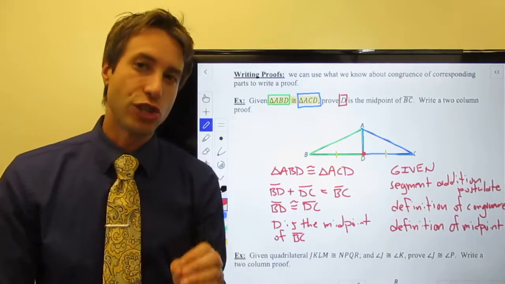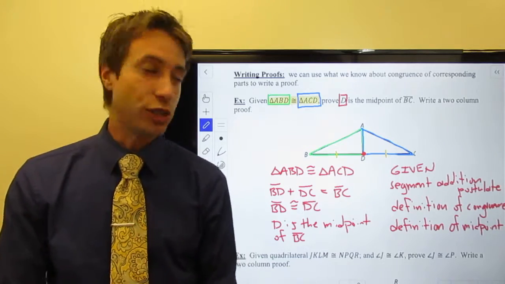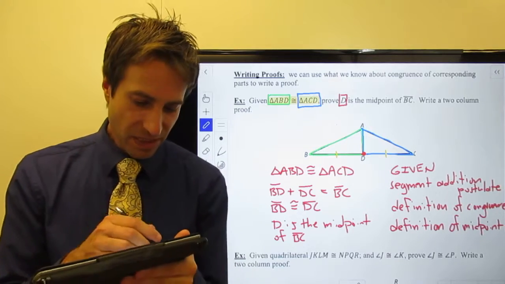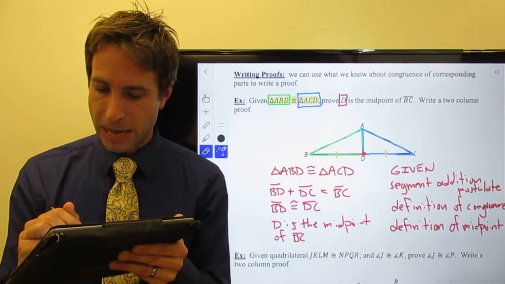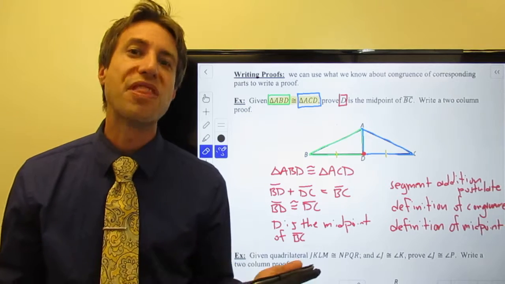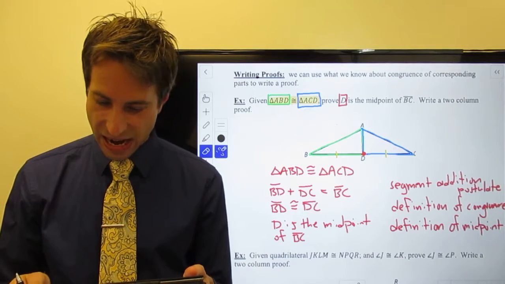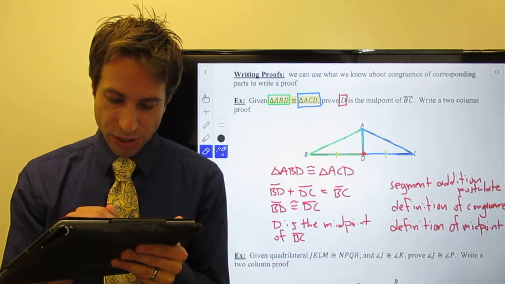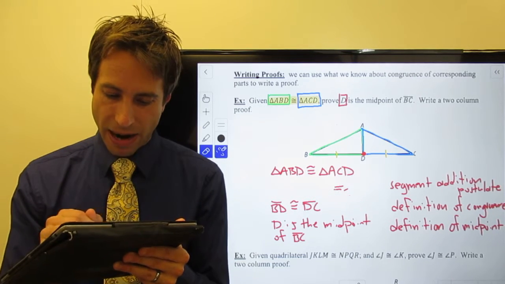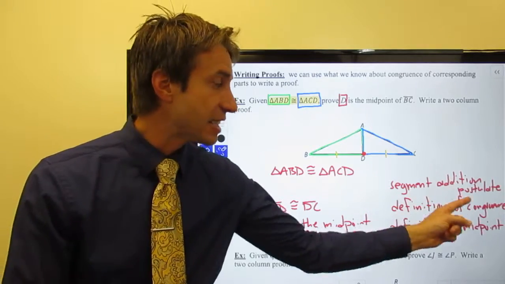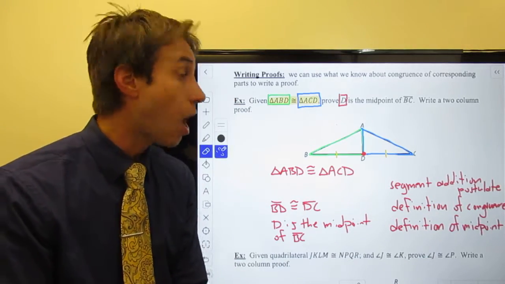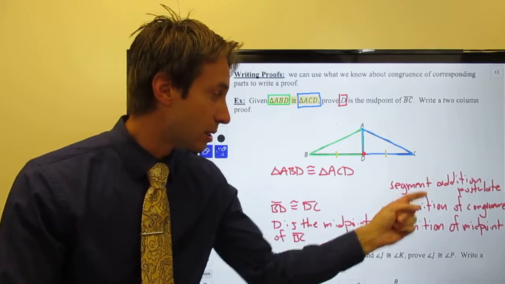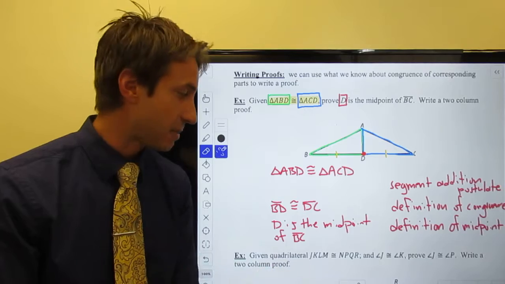If you're taking a geometry class, what I would do is give you this proof and then leave a couple parts out. Like maybe I would leave that part out, right? And then, I don't know, the segment addition postulate. So I would leave that part out, because you should be able to go, BD plus DC is equal to BC, right? So you could write that statement in there.